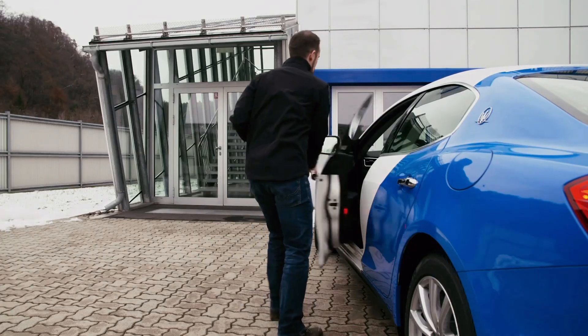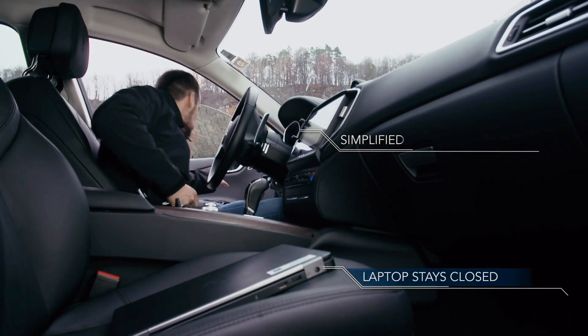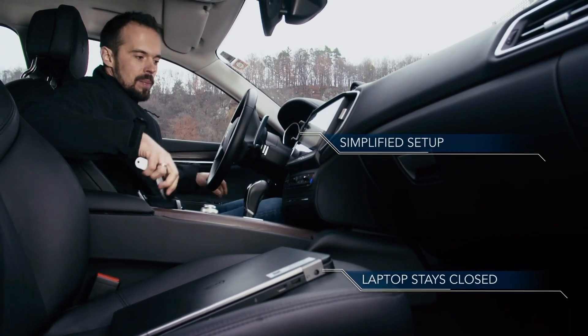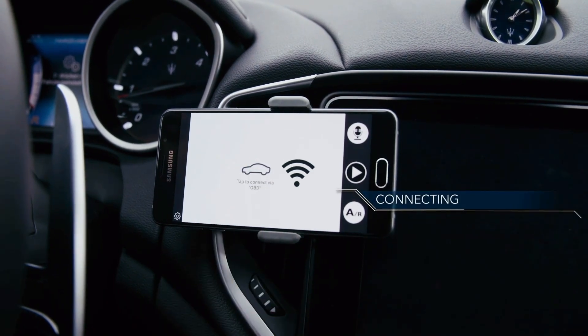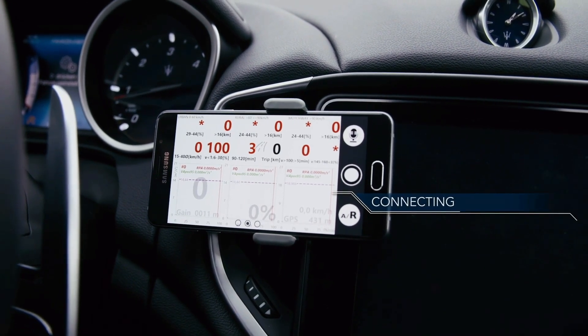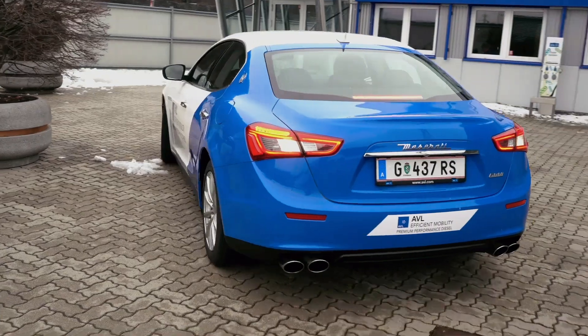This route can then simply be exported to your mobile phone for route guidance and online evaluation. Once inside the vehicle, the engineer can now simply use the infrastructure already existing, with no need for additional hardware. Connectivity to the engine control unit and measurement signals is now possible via the mobile phone.